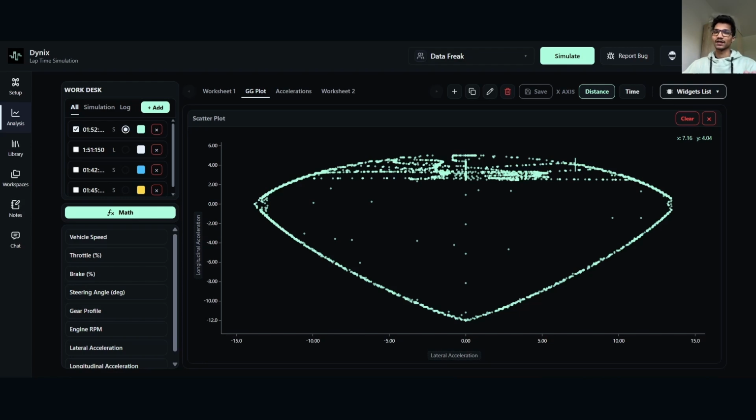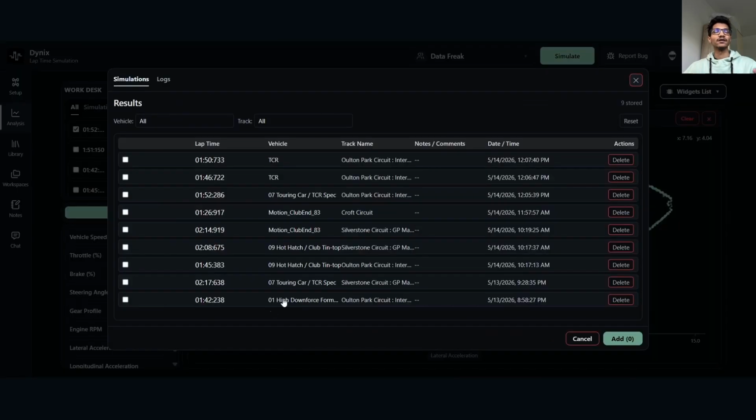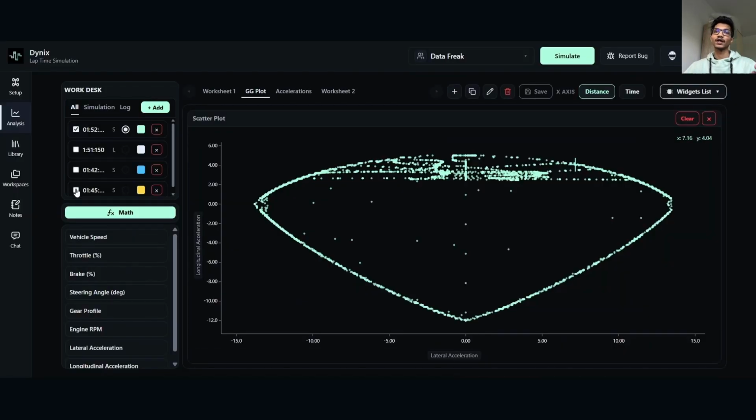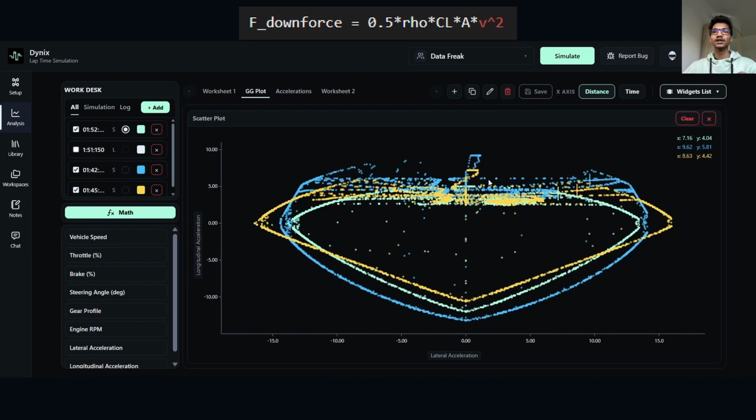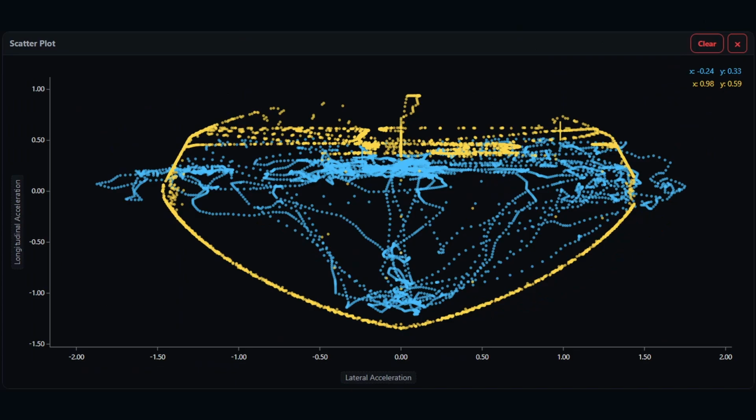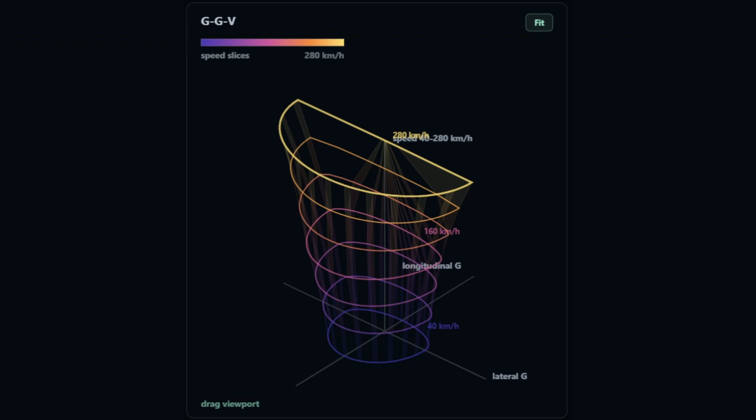As we know, the tires are load sensitive, and if the car has downforce, the whole performance envelope changes its shape based on the speed, because the aerodynamic downforce is roughly proportional to the square of the velocity. That is why a 2D GG plot is good for the first look, but if you are dealing with a high downforce race car, a deeper version, the GGV plot, is a better representation.